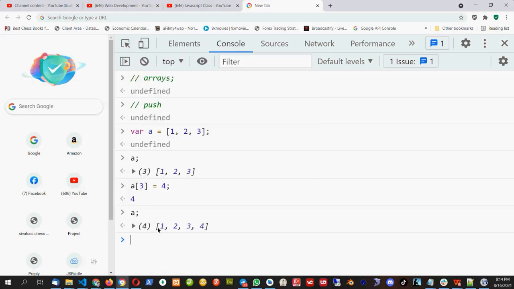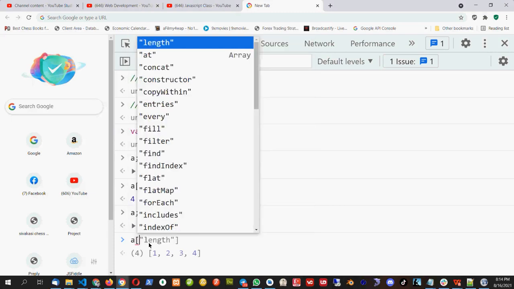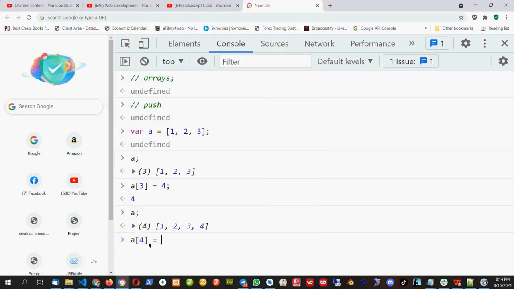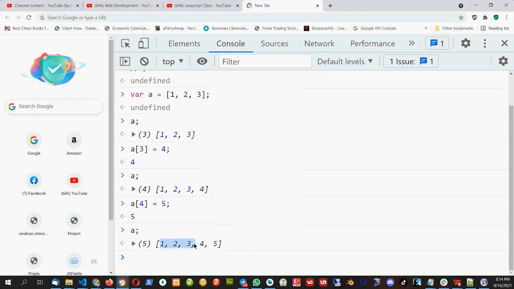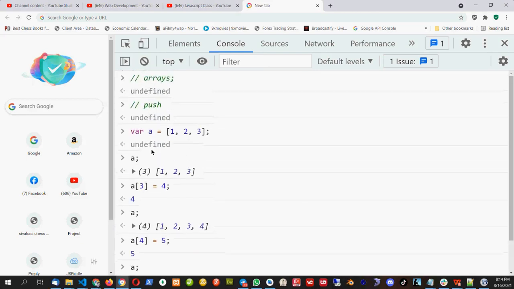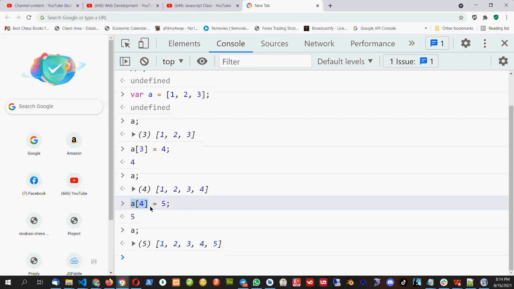Then if I read A, it is saying 1, 2, 3, 4. Now if I want to add one more element, how can I do it? I can say A of 4 equal to 5. So when I see it, it will be 1, 2, 3, 4, 5. So this is one way I can add one more element in the array.